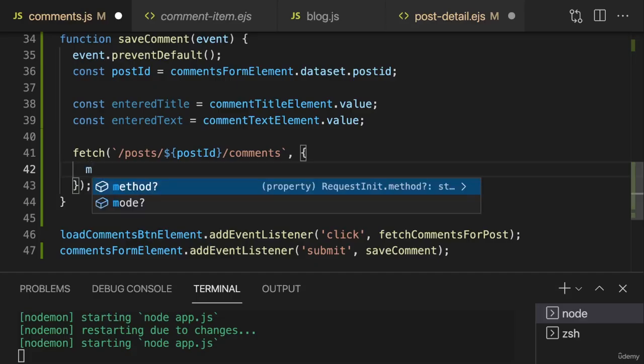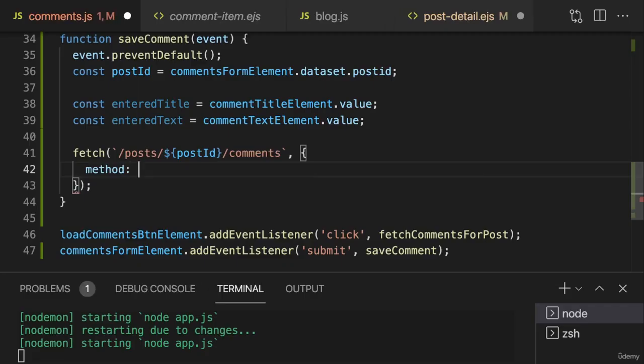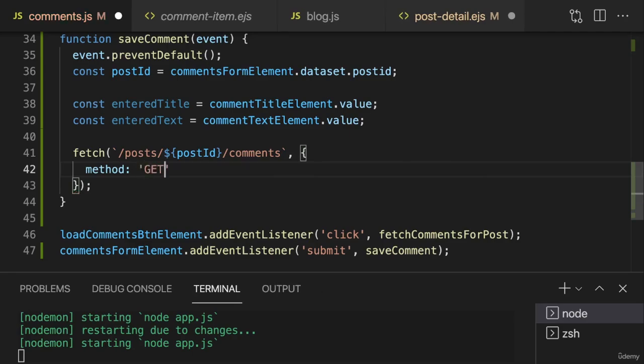For example, you can set a method property, and this has to be named method because browser-side JavaScript will look for this key when the fetch function executes. And by default, this is set to GET, so to a string saying GET, but you can also set it to POST to instead send a post request. And that's what I want to do here.